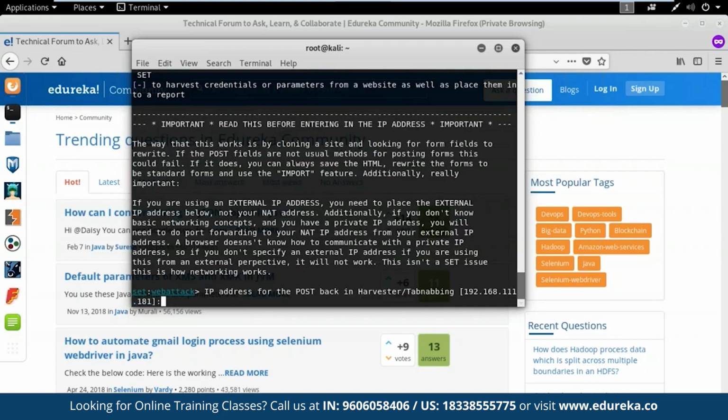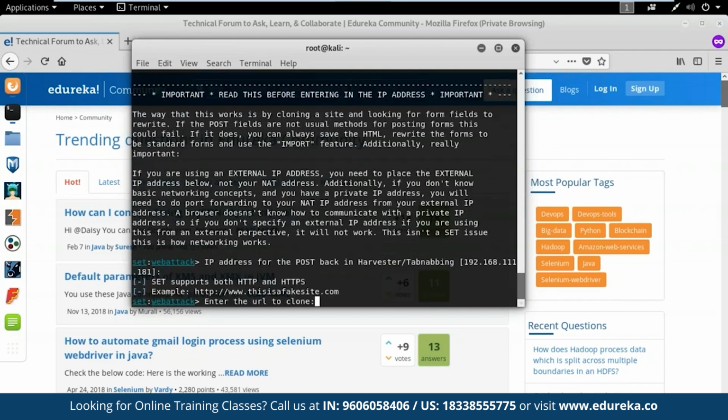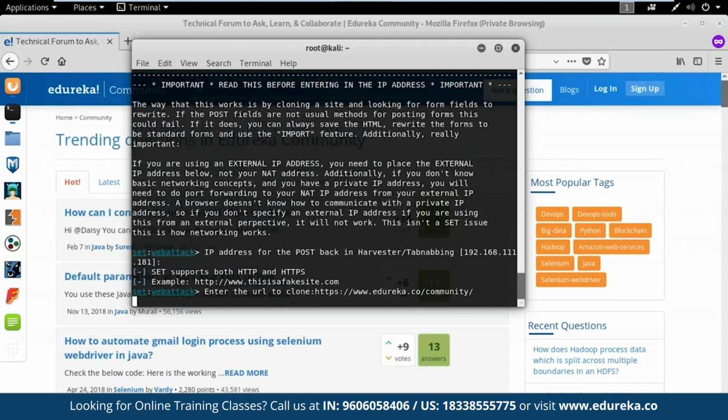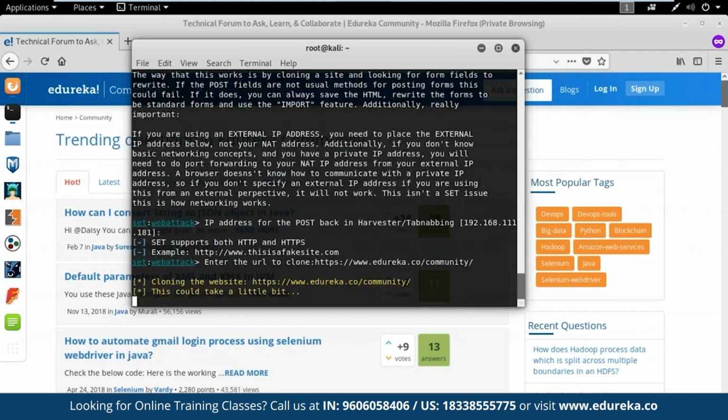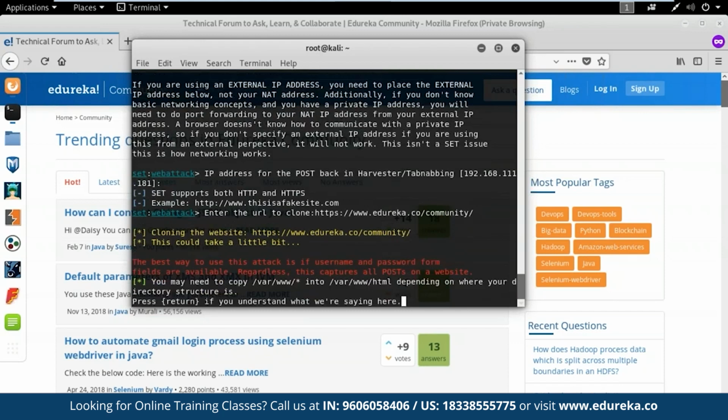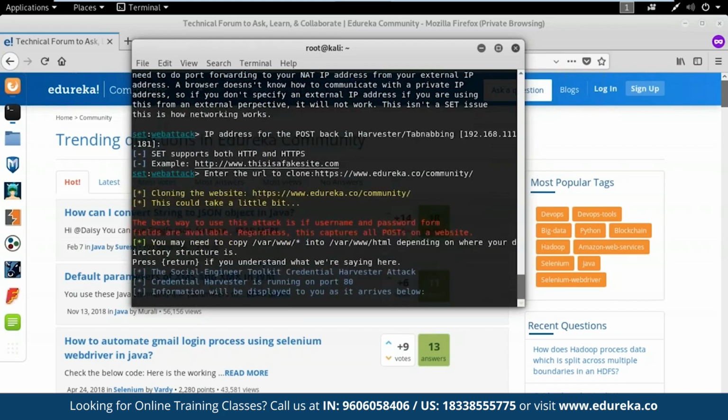And similar to the previous time, it asks for the IP address. I'll hit enter because this is the IP address I want to use. And now you have to enter the URL for the web application that you want to clone. And because I copied the web application of Edureka community, I'll just paste it here and I'll hit enter. Now this tool will take a little bit of time to clone the website, and well, it is ready.